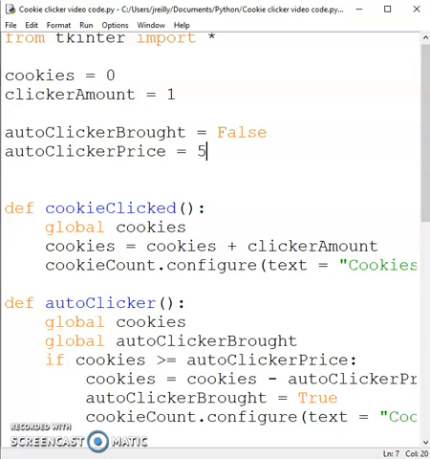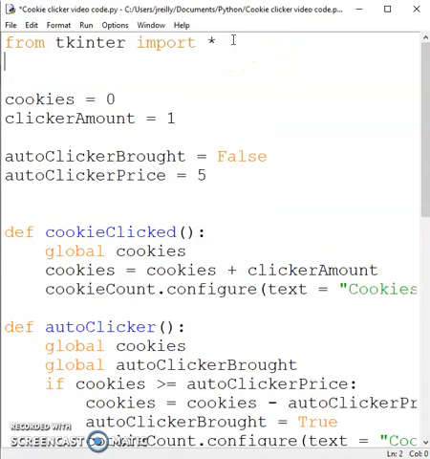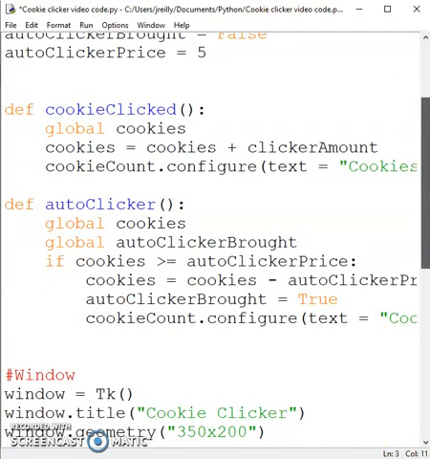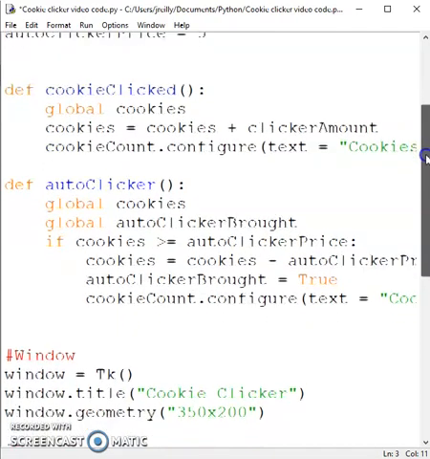So we actually need to start adding a thread. Threading lets you run 2 parts of the program at the same time, or more than 2 parts of the program at the same time if you have multiple threads. So we first need to import a couple of things. We want to import threading so we can do that functionality. We also want to import time because we're going to have a second delay every time we run something to do with the auto clicker. So we're not just getting it instantly. We want that bit of time delay.